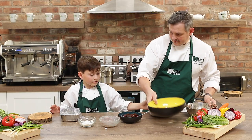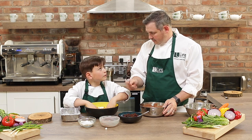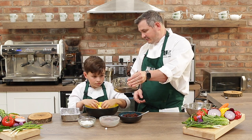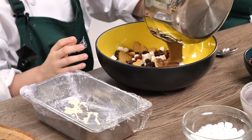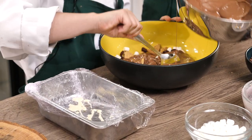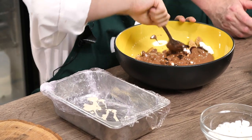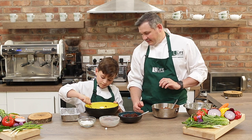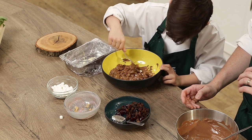The chocolate goes in and we give it a good mix up, so I'll stir the chocolate and you get your spoon and you can mix it up. This is the bowl that you've got your ingredients in — don't worry about it being a bit chunky, that's okay. Make sure it's all mixed in and then we'll start spooning that into your tin. I could eat that as it is!